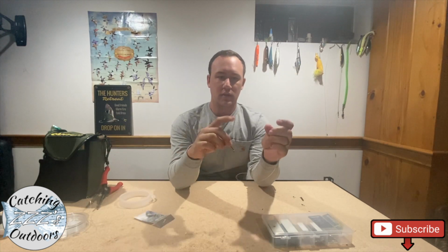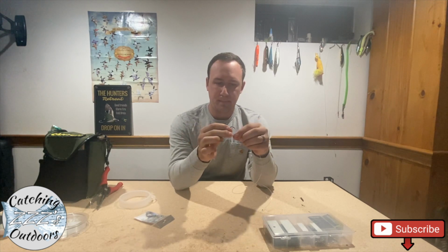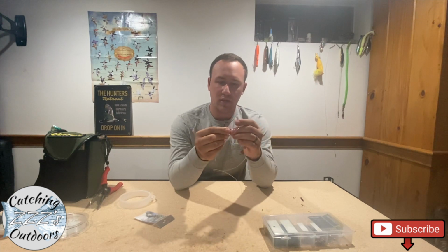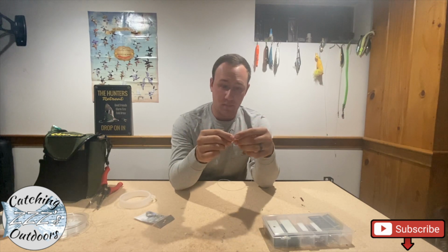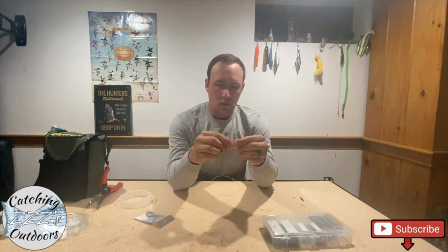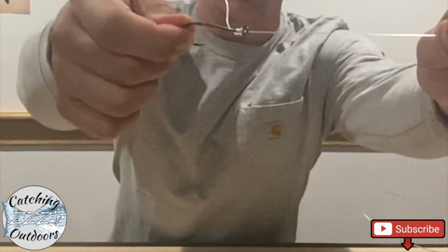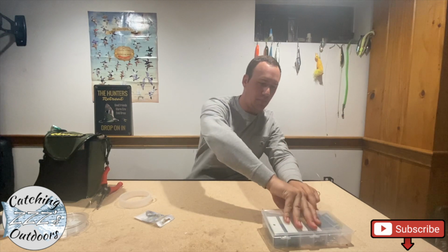So what you want to do is take the fluorocarbon and go through the eye of the hook here. You want to make a loop coming back towards the eye of the hook. And then we're going to make loops around the shank of the hook with the fluorocarbon here. I'm going to do about 4 to 5 of them. And then you want to pull everything tight on the shank of the hook here. So see how it wraps right around the shank? And then on the other end, I'm going to be attaching a barrel swivel.